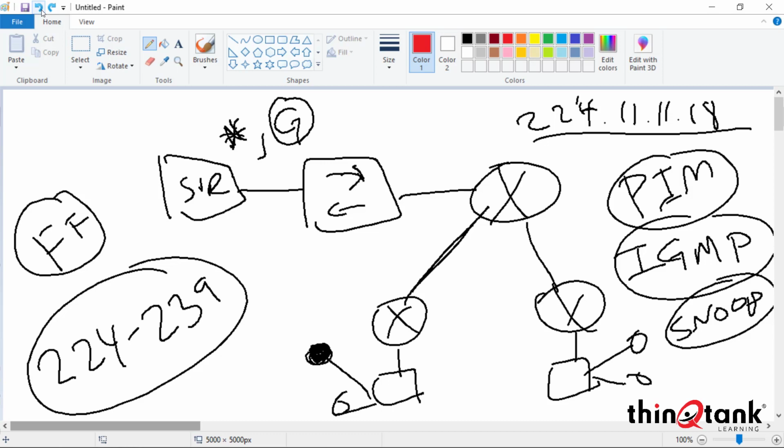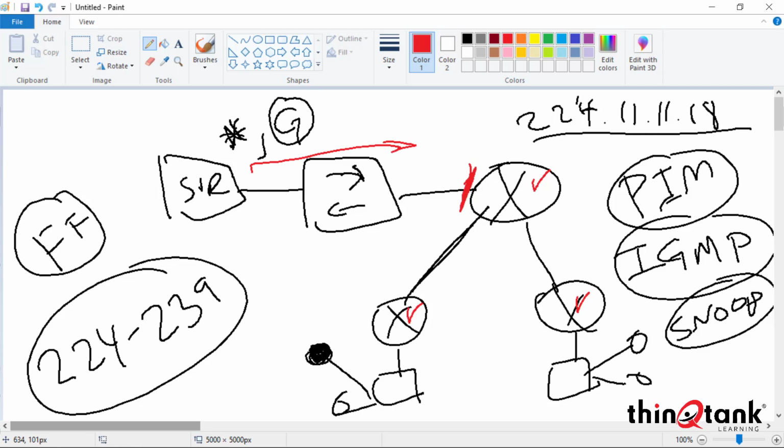So the routers basically are building a multicast routing table that says, oh, we've now identified that the .18 group exists and it's available from this particular location. So inside each of these routers now, they are aware that the 224.11.11.18 multicast traffic is available. But it's already been pruned back all the way to the edge. So that multicast stream is being sent out, but it's being blocked at that router.